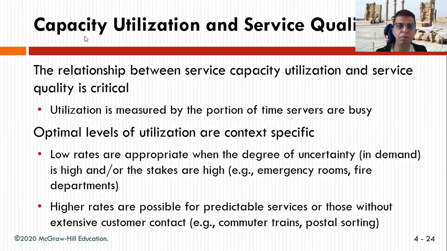Now, the capacity utilization, by the way, we're going to talk more about these in later chapters. We go into details of how much amount you need as a product or how many people in the service there should be. But the capacity utilization and the service quality, as we said, capacity utilization is what you call efficiency. And service quality is what you call effectiveness.